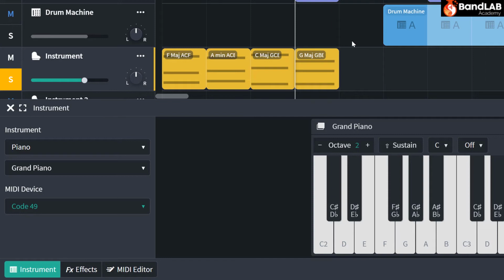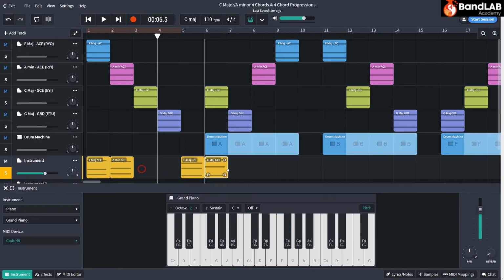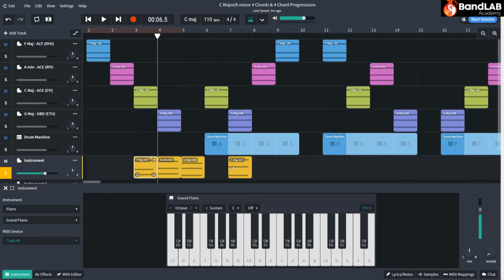I've created 4 progressions, but there are many more possibilities. All you need to do is move them around in any order until you found something that you like.